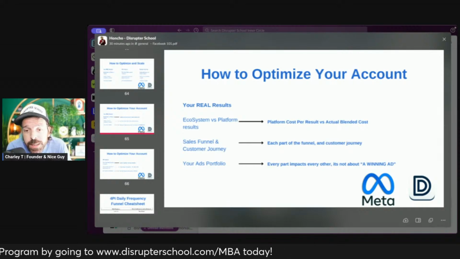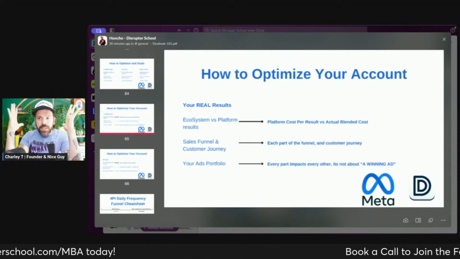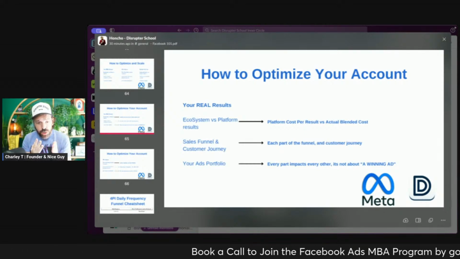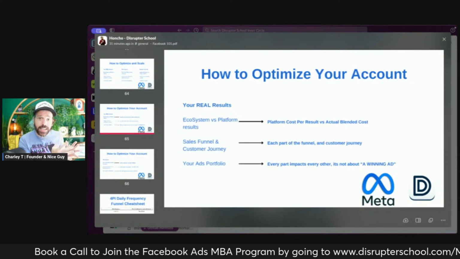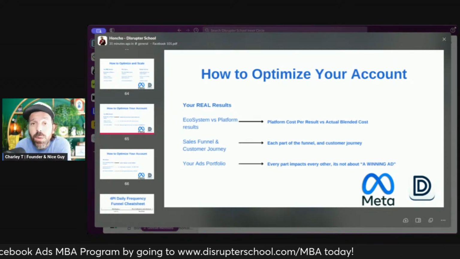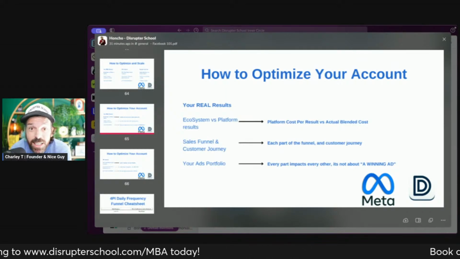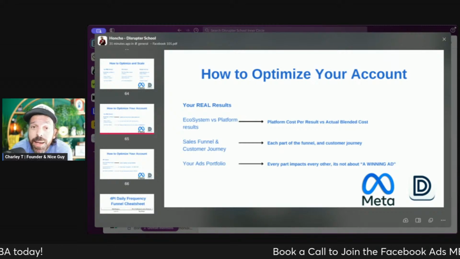The point here is optimizing your account is about understanding what happens at Facebook that best empowers your search and your email and your organic social to get somebody to buy the thing that's most likely to get them to buy a second time. That's what you should be optimizing for. Don't sell 5 products that all have a good contribution margin. That's the easiest way to destroy your business. Sell the one product that's most likely to get somebody to buy a second time.